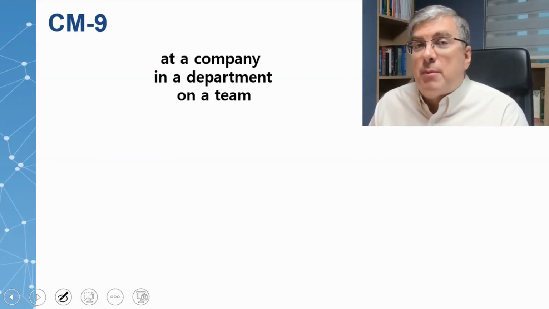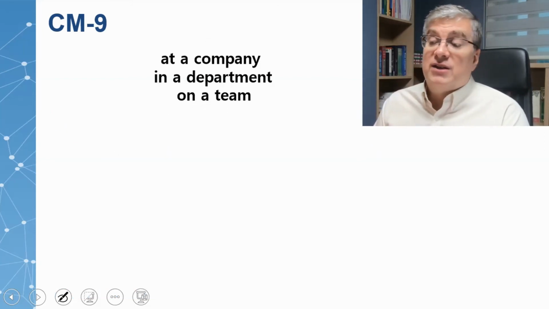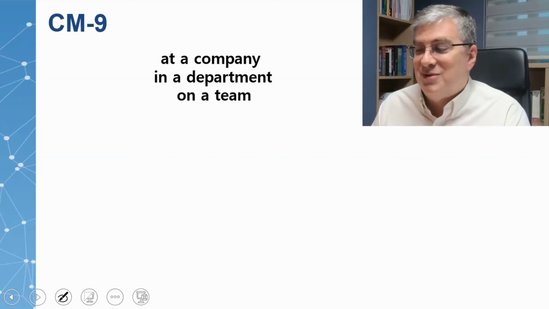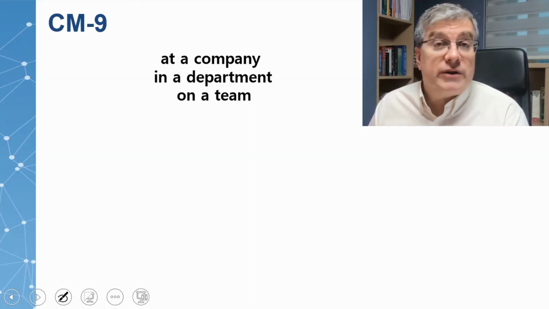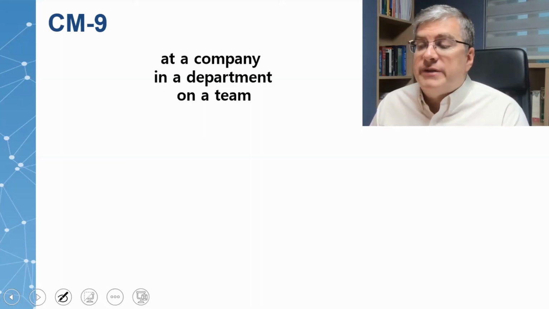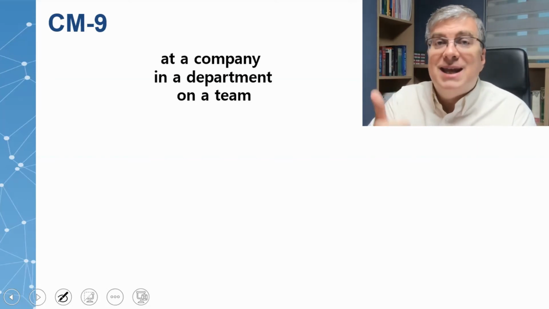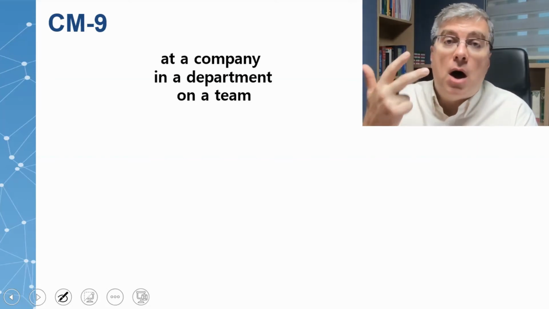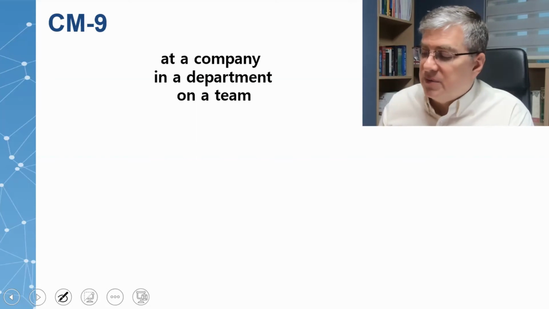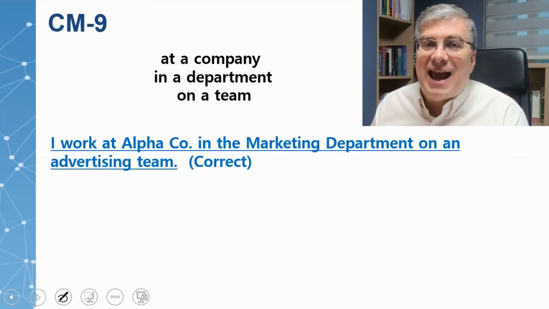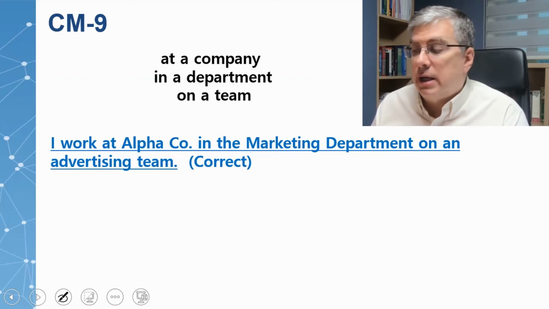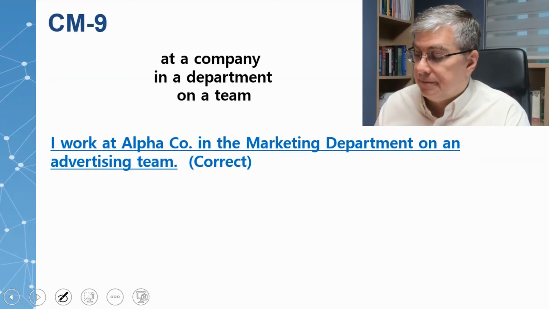Many students ask me about prepositions. I know prepositions give people a headache, so I'm sorry about that. But when they're talking about prepositions concerning your workplace or your title, it's very common to say that you work at a company, in a department, on a team. Sometimes people get these confused. So you could say, I work at Alpha Company, in the marketing department, on an advertising team.